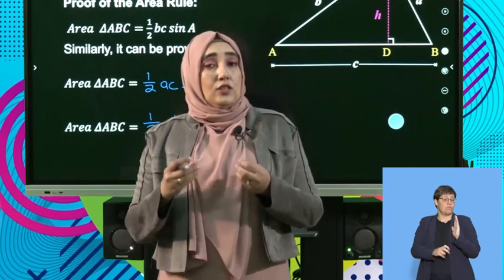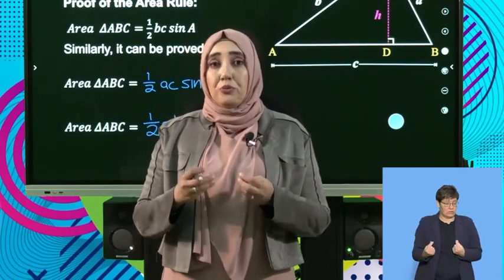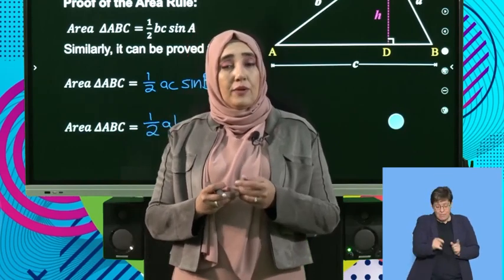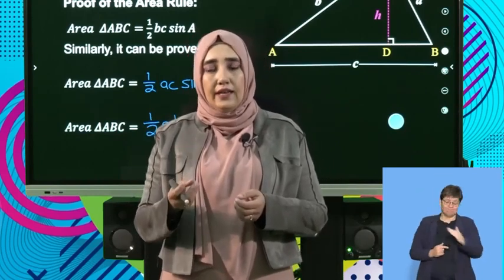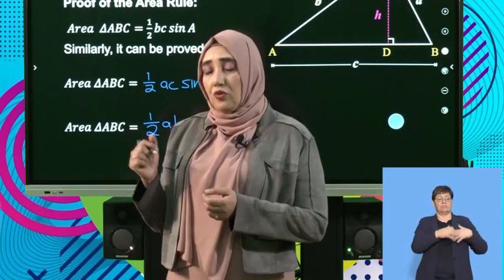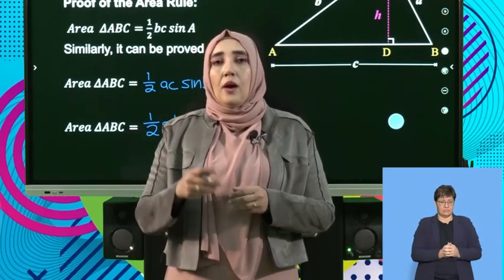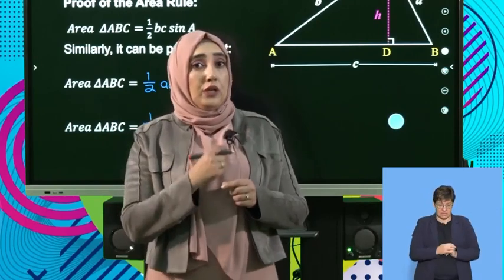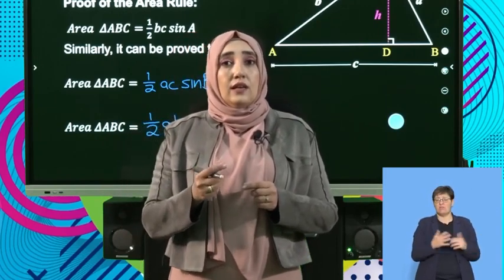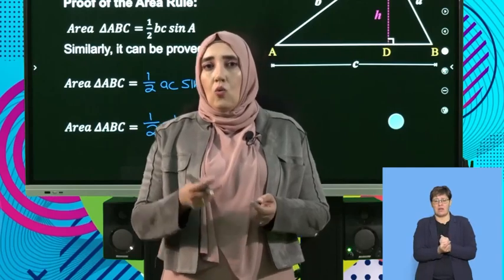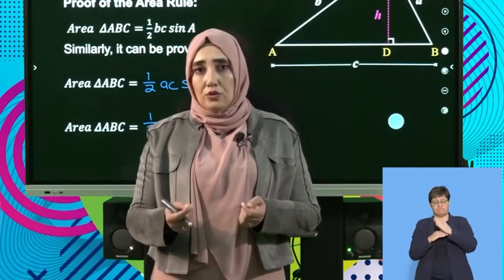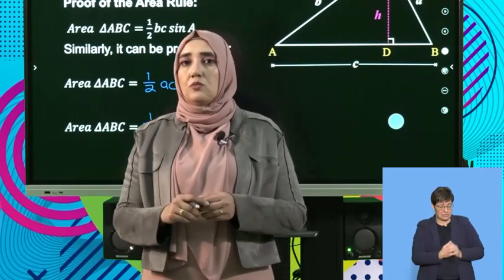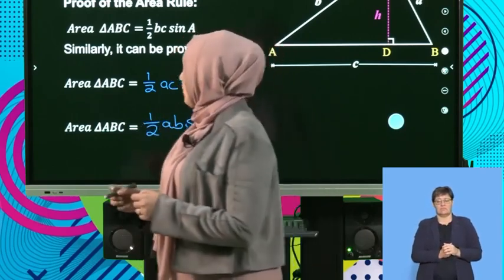Okay, so this area rule we did now, and the proof we did, was one particular proof using the height from the vertex C. If we moved around the height, then we can get the other two formulas that we've just shown you now. But if you notice carefully, the example that we've used now is an acute angle triangle. What happens if the triangle is obtuse? Let's quickly go through the proof. It doesn't change much except for one small tiny bit.